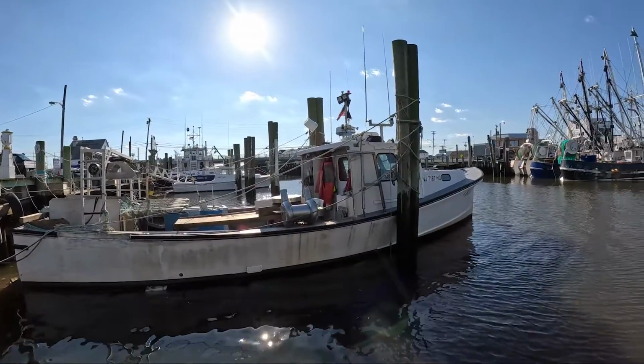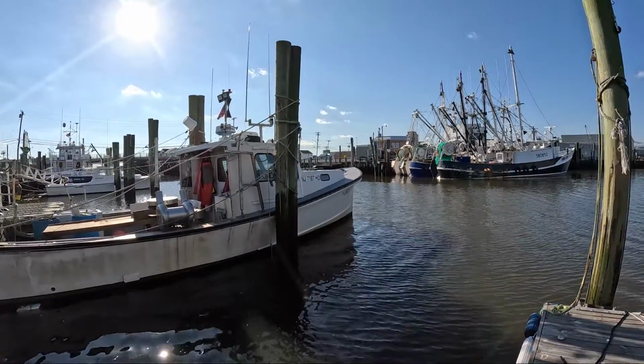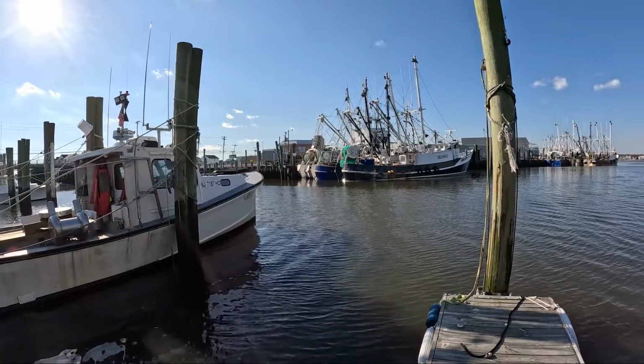All the locals that I talked to highlighted how great the restaurants are down here at the Jersey Shore. And just when we come down here to vacation, the fresh seafood at these restaurants is amazing. Not that it matters, but you wouldn't know that these fish were caught off the coast of New Jersey, not Florida or any kind of tropical area, but the food is delicious.